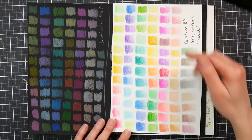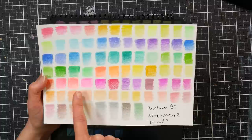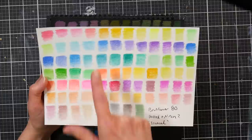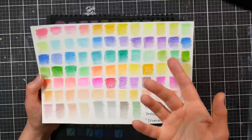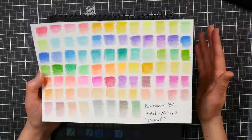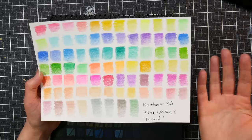Looking through the swatches, the purples are very similar to each other, the pinks are very similar, the blues are very similar — there's not a big assortment of truly distinct colors. A lot are repeated. Unless you specifically need that particular color in quantity, this assortment is odd. If you have a 48-color set with basics, this could flesh those out, but the color balance overall is just really bizarre.